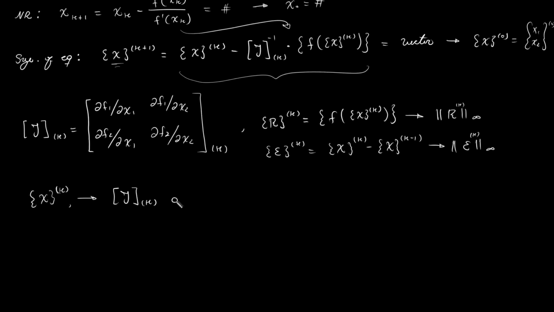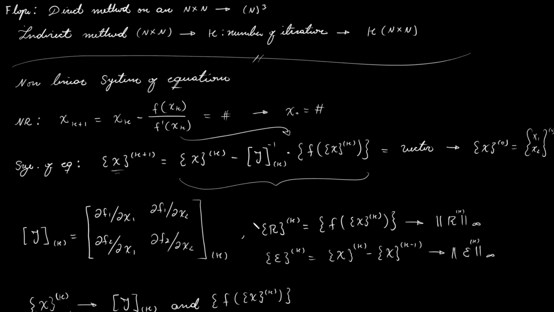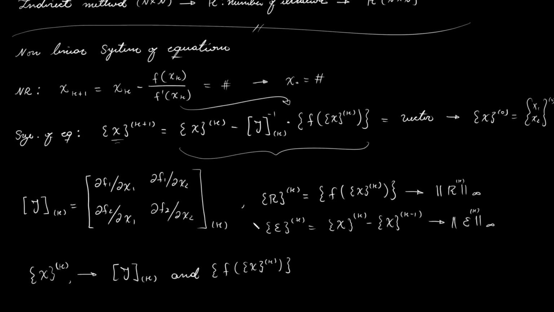It changes with every iteration because the Jacobian is dependent on the current x. And your function vector is also going to change. Why? Because your function is dependent on the x's. Just like you have seen before, a function takes an input. The input in this case is a vector, the vector of x's, so it will change at every single iteration. But that is everything that is going to be part of the exam.